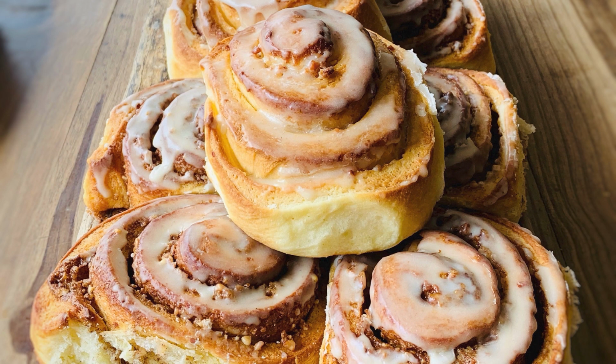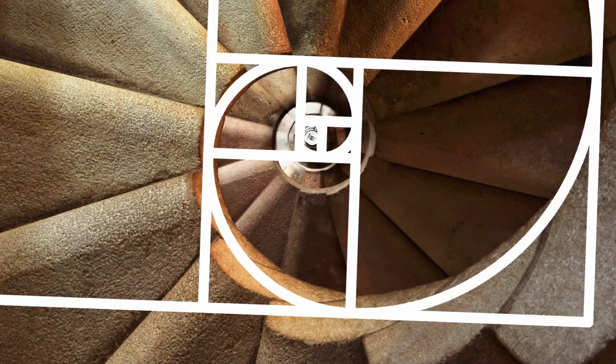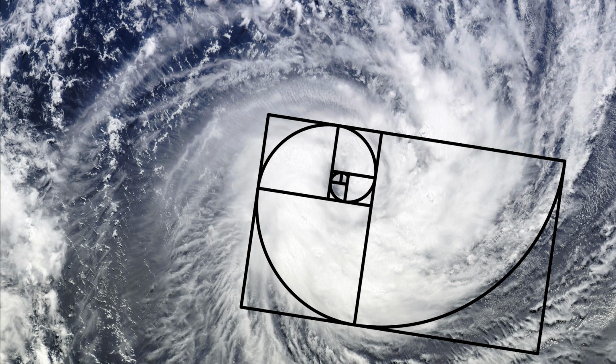Ooh, cake. Oh, right. That's better. Onwards.